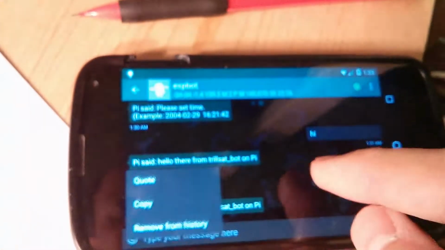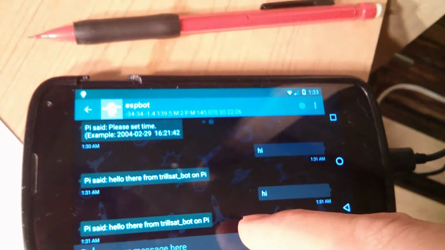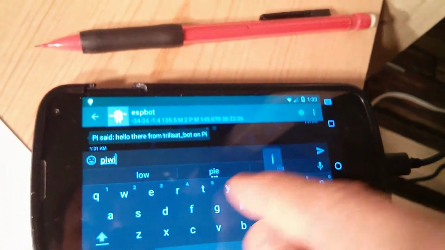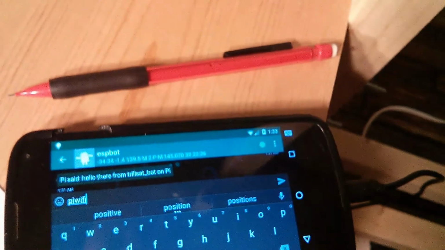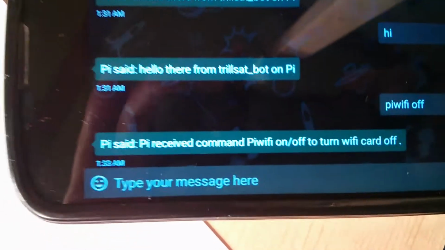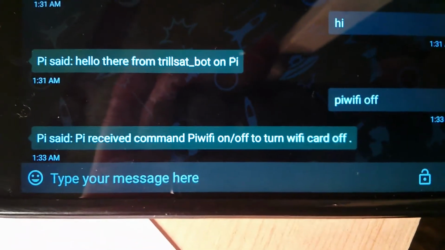For example, the Pi 0W has a Wi-Fi card in it, but it's not needed because the ESP, I'm going to go ahead and do a Pi Wi-Fi off. Pi receive command, Pi Wi-Fi off to turn the Wi-Fi card off.